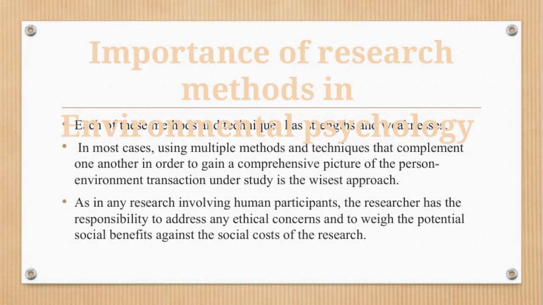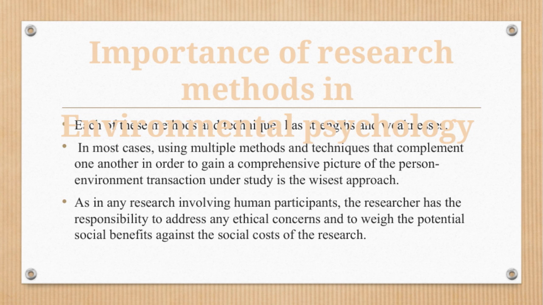Let's talk about the importance of research methods in environmental psychology. Each of these methods and techniques has its own strengths and weaknesses, so understanding them helps us choose the right tools for our studies. In most cases, it's actually best to use multiple methods that complement each other, because this gives us a more complete picture of how people and their environments interact.